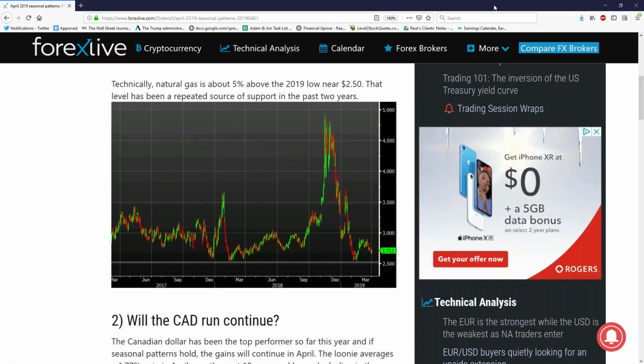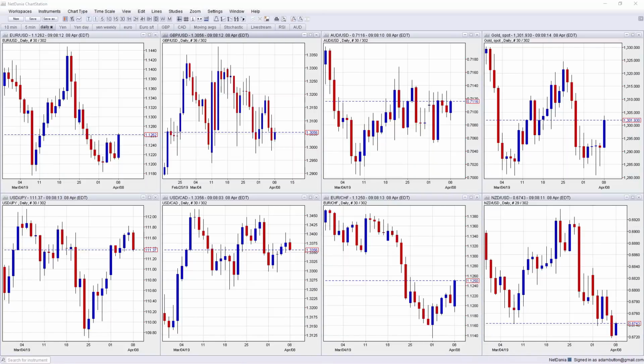The one thing is, natural gas is a world of its own. It's all in these delivery points, right? So in certain parts of the United States and parts of the world, natural gas is almost at zero. It even traded negative last week because you get these massive gluts and you can't get it through the pipeline. So they say natural gas is a colorless, odorless, tasteless, and worthless natural resource. It is a tricky one to trade. I wouldn't advise getting too into the fundamentals unless you've got a lot of time. But technically, it does seem to have that area of support there.